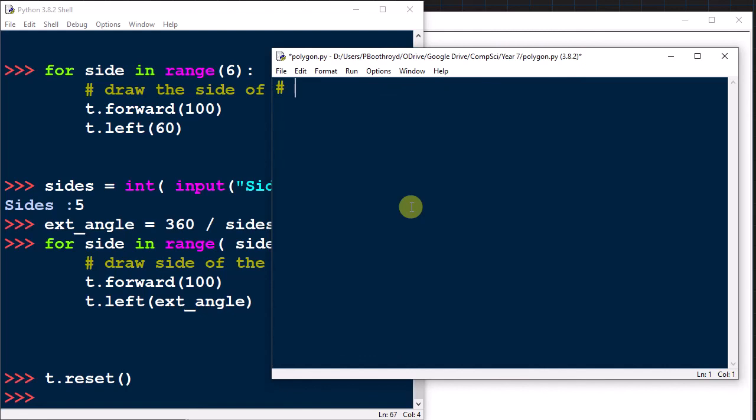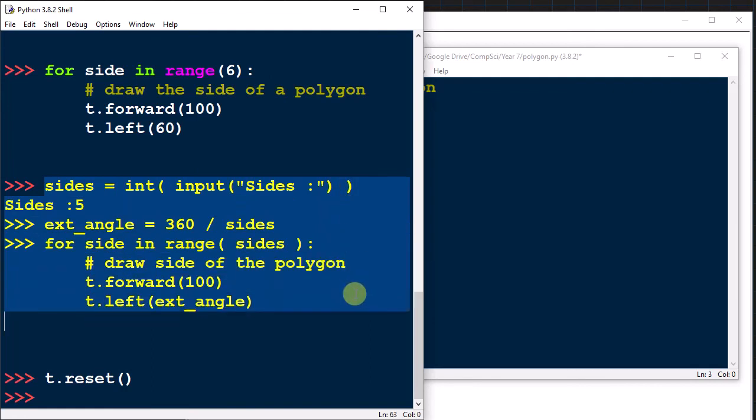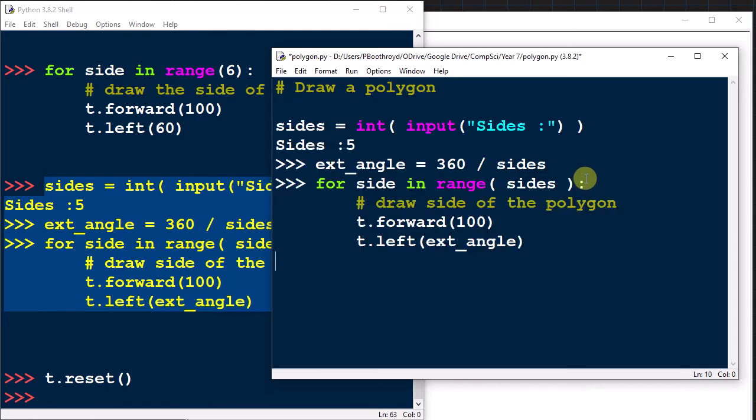Program title, draw polygon. And then I'm going to use the same commands I've just used. So I'm going to copy the number of sides. In fact, I'm going to show you a little trick for when you've done code here and you want to put it into a program. Now, that output sides I don't want at all, so I'm just going to remove it.